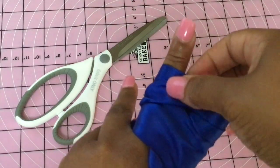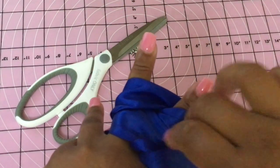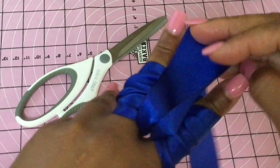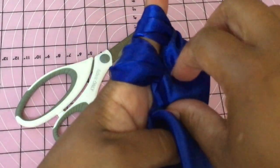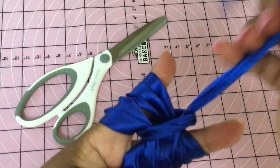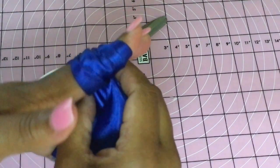If your ribbon is falling off of your fingertips, please slide the ribbon back on your fingertips. Do not continue to make your candy apple bow with the ribbon sliding off your fingertips. It's not going to work. If you watch closely, watch me yank this ribbon and you'll see this knot tighten up. Just watch. I have to yank it. You see that tighten?